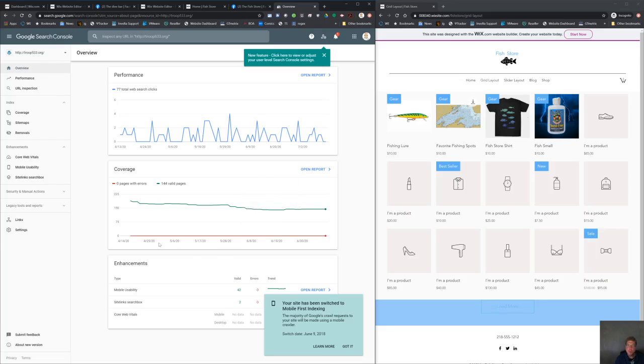So if you had a problem with one of your pages, this part right here will tell us, hey, this page right here, change it because it doesn't work. Now you could also see that it says your site has been switched to mobile first indexing. Google about 2 years ago was saying, hey, more people are coming online using their phones than the desktop. So what we're going to do is look at it as though people were looking at it using their phone. When they do that, we're going to tell you about any problems that they might have on their phone. So right now I can see that I have no errors there and that everything looks pretty good.